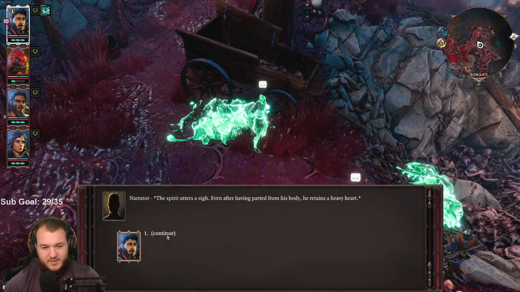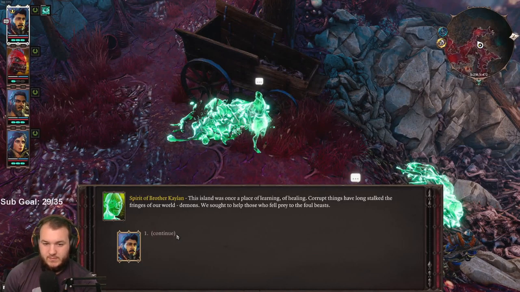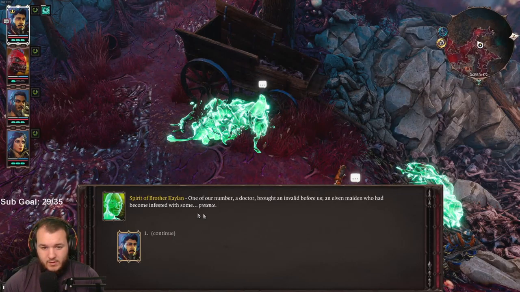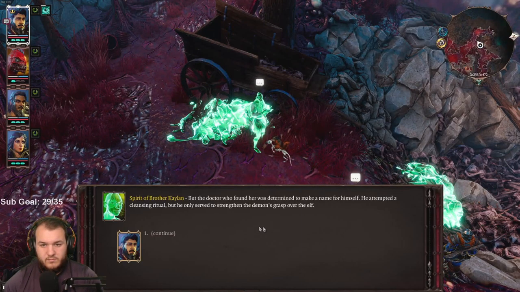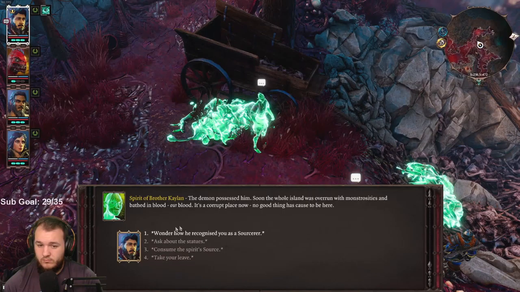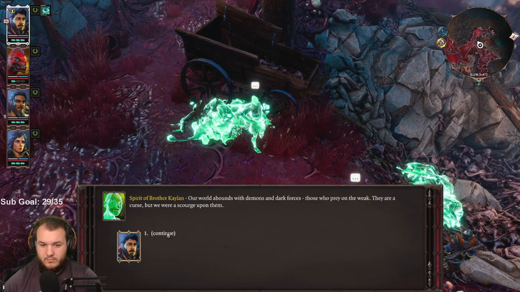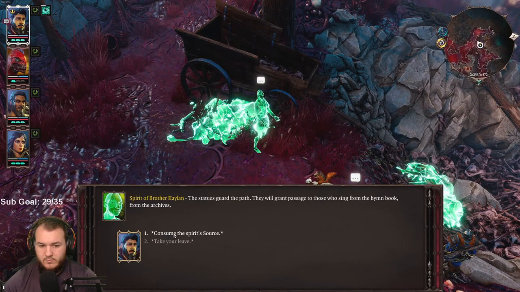Consume spirit source. The spirit utters a sigh. This island was once a place of learning, of healing. Corrupt things have long stalked the fringes of our world. Demons. One of our number, a doctor, brought an invalid before us. An elven maiden who had become infested with some presence. It was powerful, too. But the doctor who found her was determined to make a name for himself. He attempted a cleansing ritual, but he only served to strengthen the demon possessing her. Soon the whole island was overrun with monstrosities and bathed in blood. Our blood. I am well versed in such things. The statues guard the path.